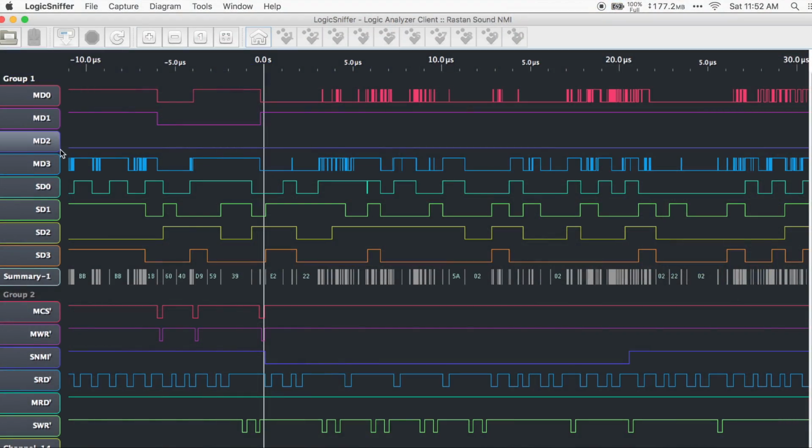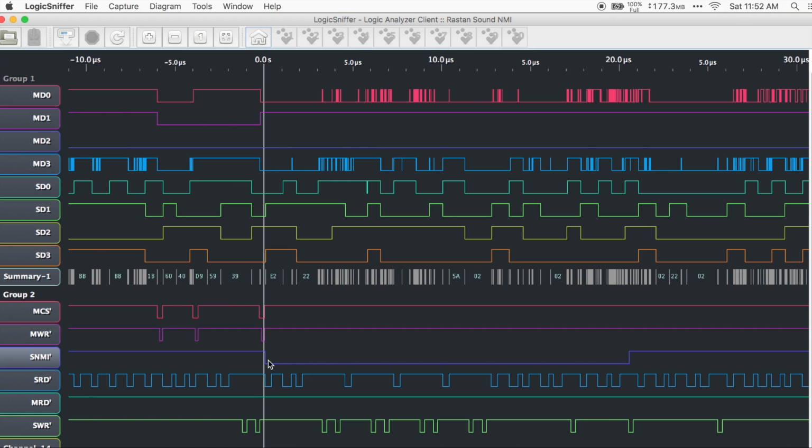The top 4 lines here are the I/O bus on the main CPU, and the next 4 lines are the data bus on the sound CPU. So this is effectively the input from the main CPU and the output to the sound CPU. It can actually go in both directions, but primarily it's going to be the main CPU telling the sound CPU to do something. And down here are the control signals that manage the reading and writing. And I triggered on the interrupt pin, so that's when it's telling the sound CPU there's something there.